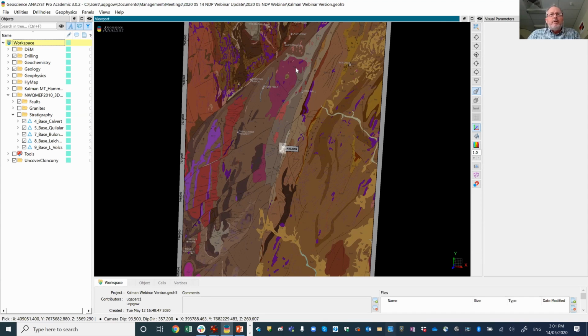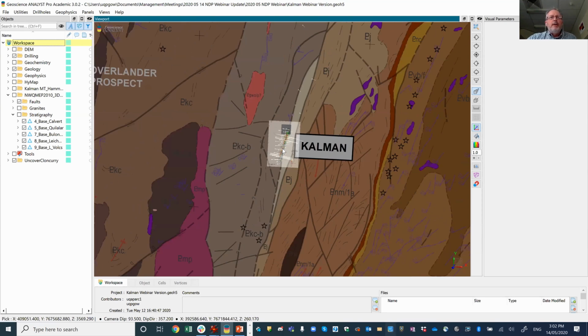It's called the Mount Philp breccia, but it pretty much looks like the standard Corella breccias that you see through the Eastern Succession, from what I've seen, where you have clasts with strong albite alteration, and then a mafic, or ferromagnesian, component to a certain extent. Some of those Mount Philp style breccias are also present in the Kalman deposit here.